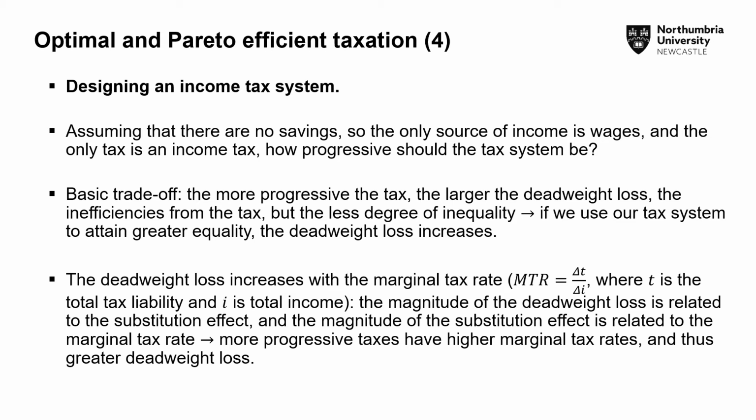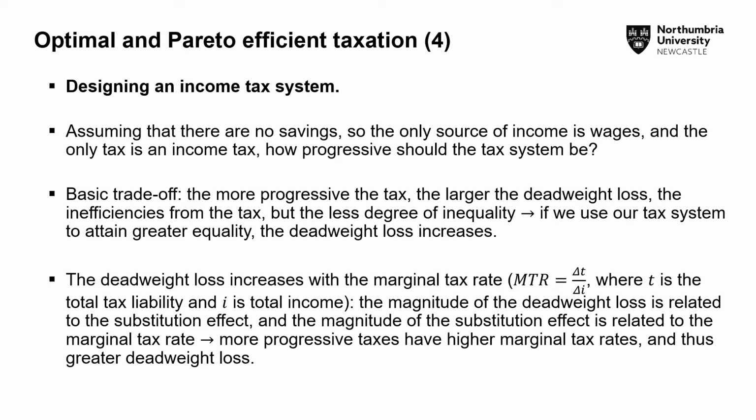There is a trade-off that we have to accept, so that the more progressive a tax system, the larger is the deadweight loss and the larger the inefficiencies from the tax. However, the more progressive it is, the less of a degree of inequality arises. Recall that the idea of a progressive tax is that those who can pay more do pay more in terms of taxes. So that is what a progressive tax system is. Now, if we use our tax system to attain greater equality, the deadweight loss increases. Why? Because with increasing equality comes a greater level of progressiveness in terms of the tax system.